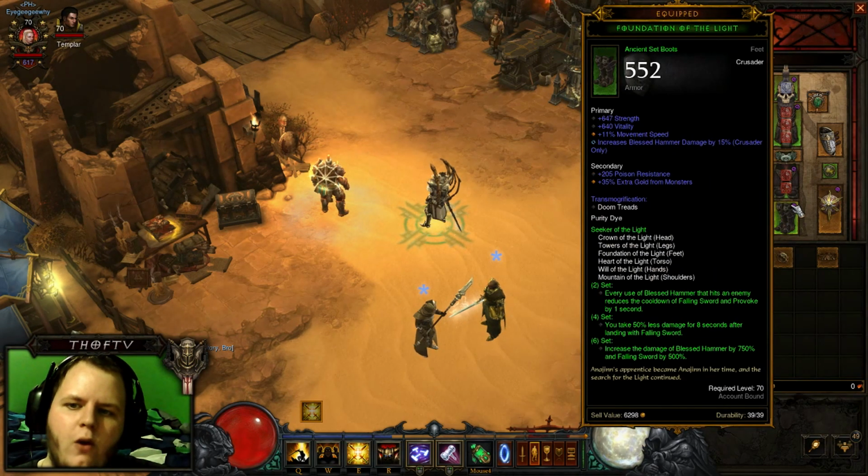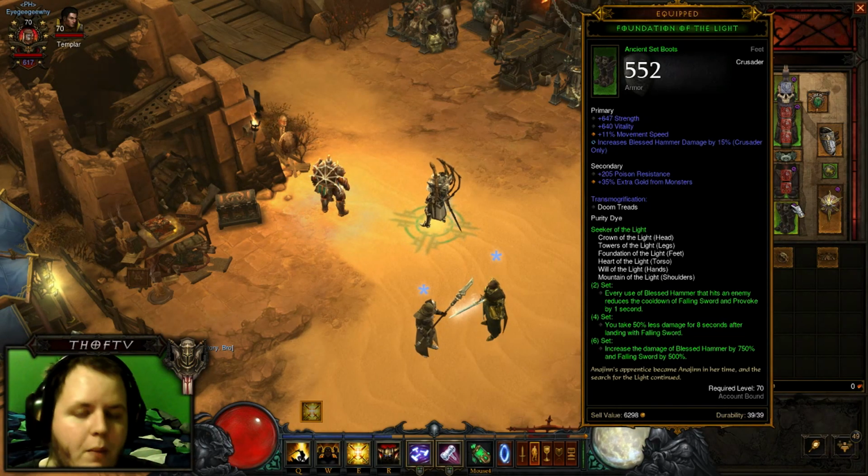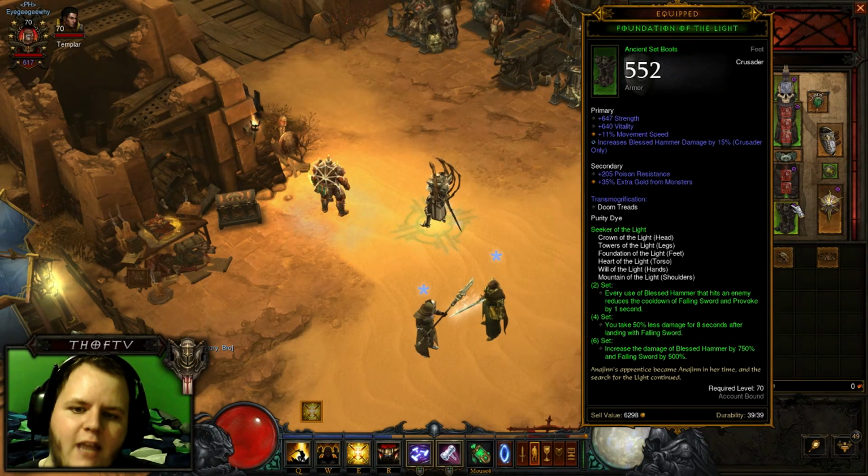For your boots, you're going to run on strength, vitality, and move speed. I use move speed because then you can get more Paragon points to spend on your strength, which will then synergize well with Finery and Akrat's Champion. As well as you're going to get Blessed Hammer damage on your boots.